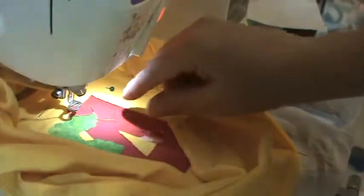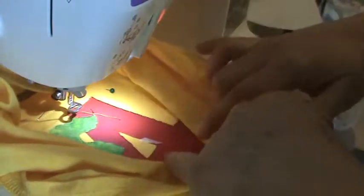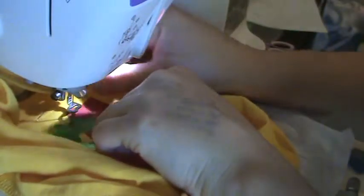All right, I have trimmed the green, trimmed the little head. I have ironed it, so the heat and bond seals that caterpillar down. And now I'm going to switch to my red and go back now that everything is tacked down.